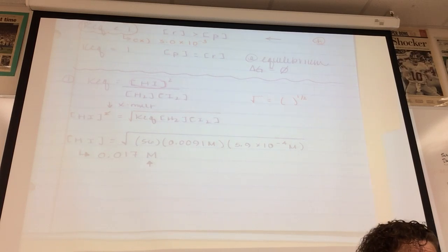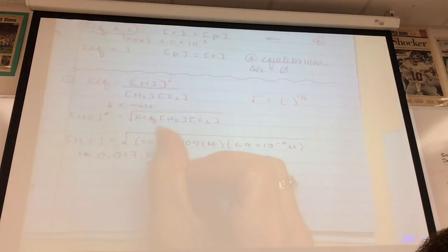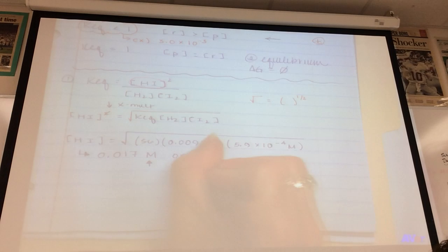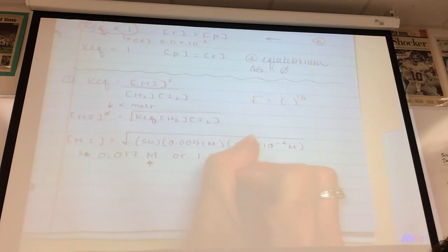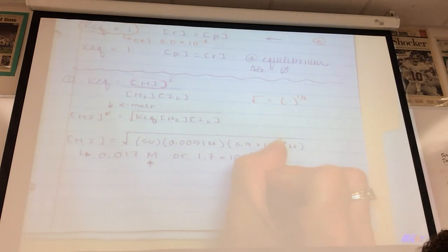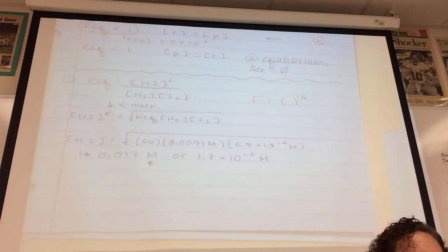And you can test that out to make sure it's correct. You can go back and check your work the same way you would do in algebra. It's probably a good idea. And you'd get that KEQ back out. You can do it in scientific notation if you prefer. They're both the same. Don't forget the unit of molarity.